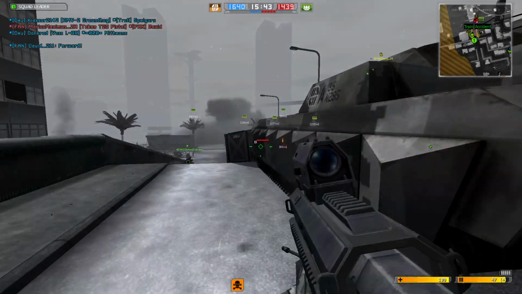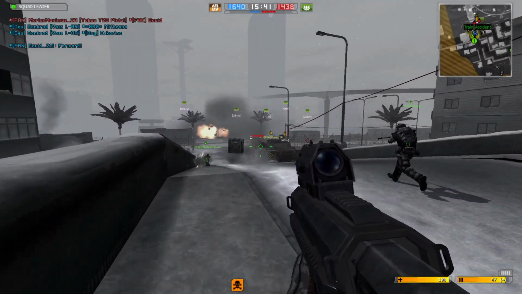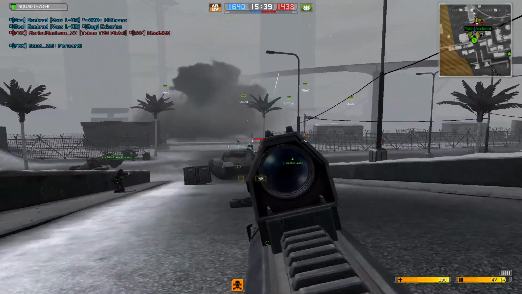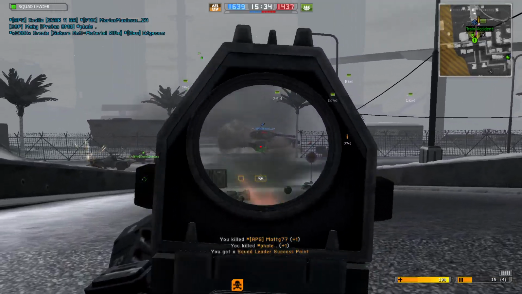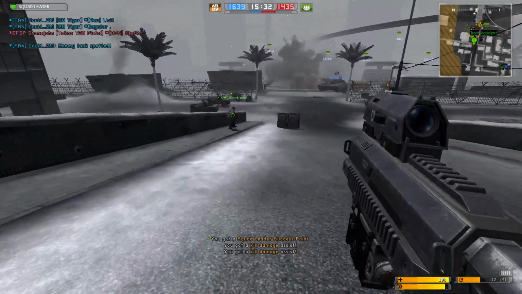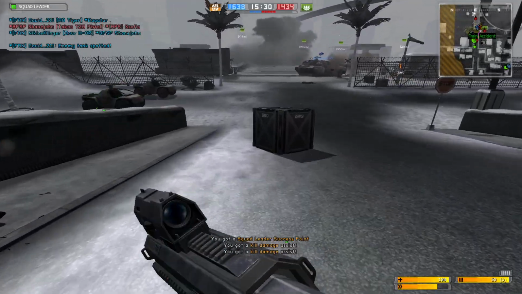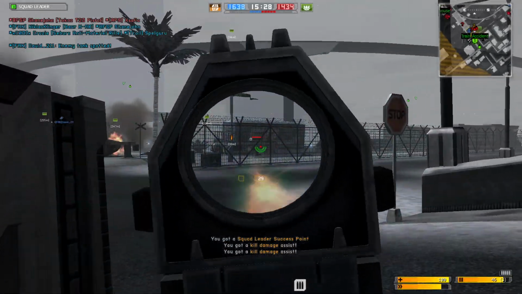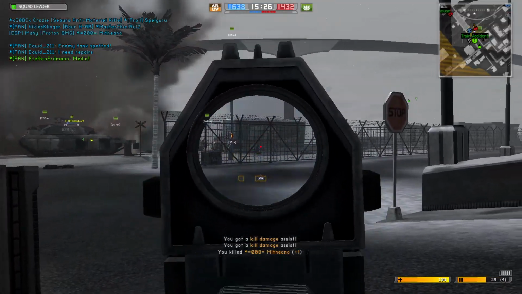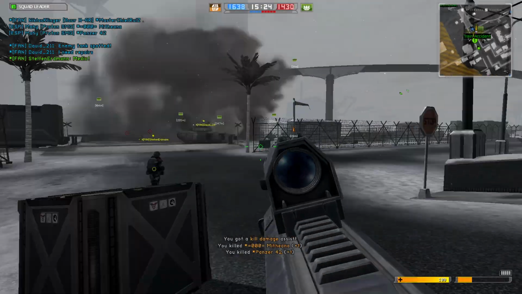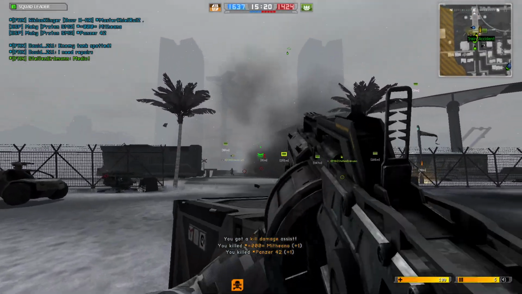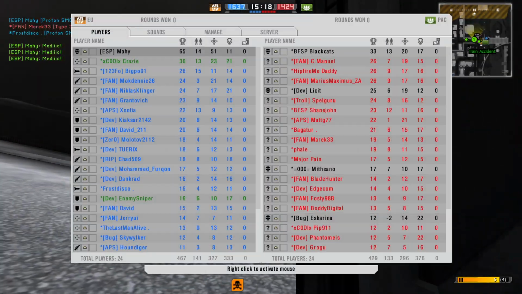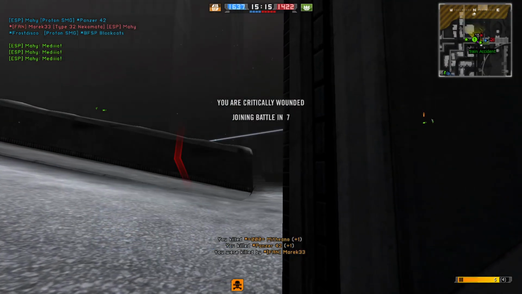But remember our earlier analysis. The fog of war was the accidental glue holding Karkand's entire balance together. It severed the long sightlines. Right, so now without that visual limitation, snipers could simply sit on the hills overlooking the city or on top of the newly destructible cranes and dominate the entire map with high-powered optics. You just couldn't move. You couldn't push the streets, you couldn't cross an intersection because you were being picked off with perfect clarity from 400 meters away.